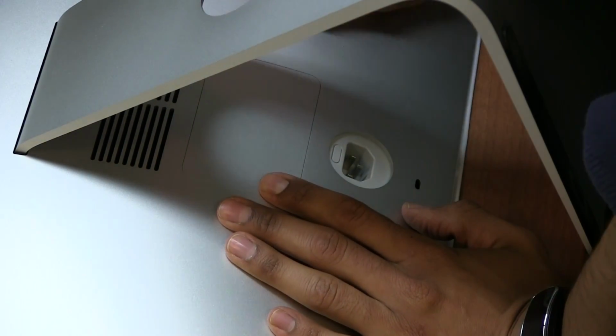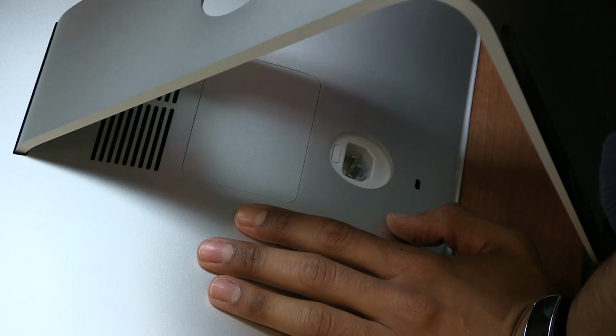That is how you upgrade your iMac 27-inch. I believe this is the early 2014 edition.